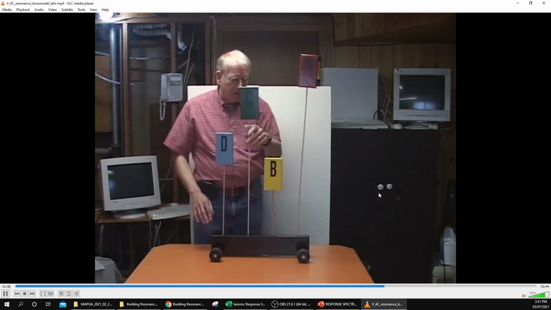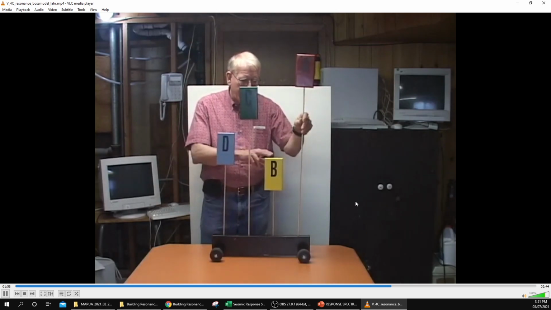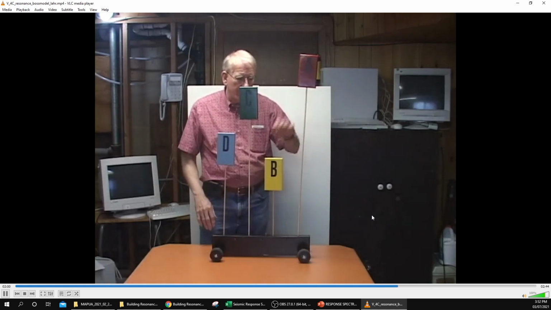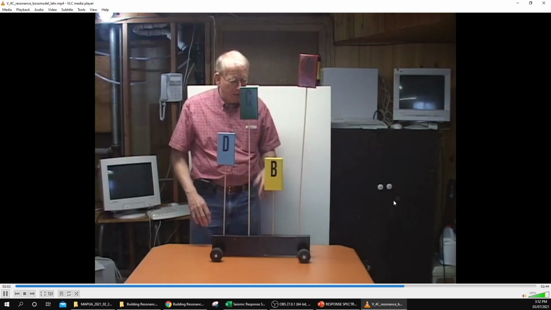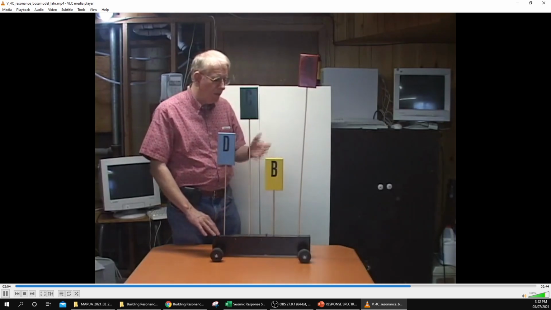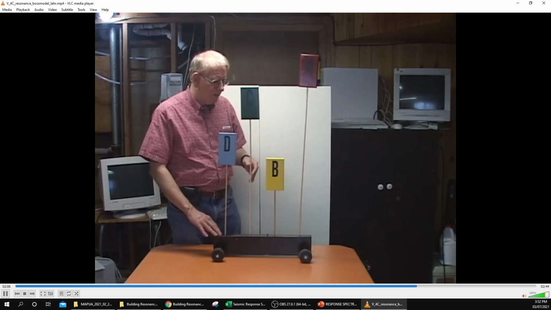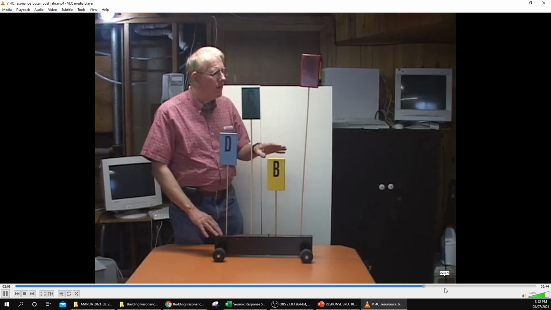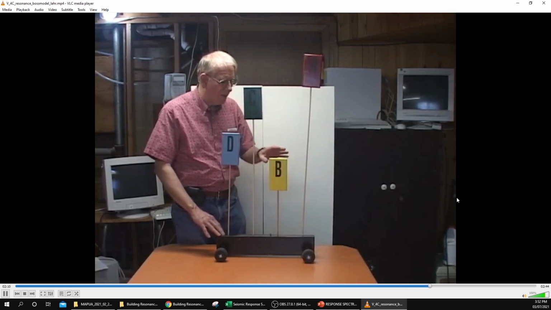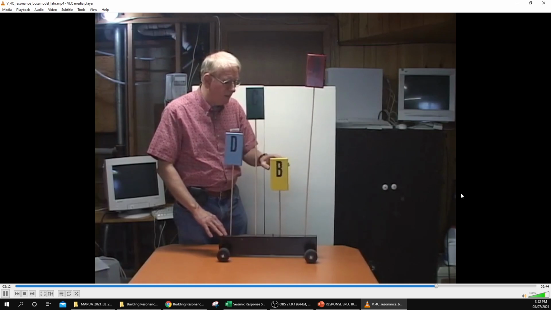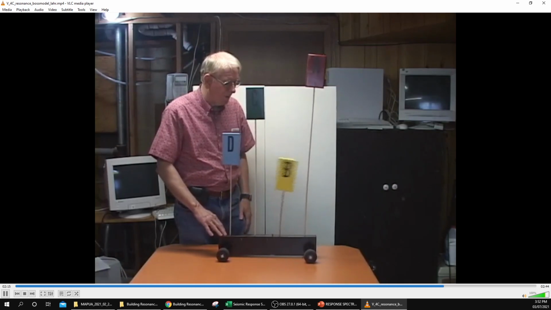So if the ground motion is the same as the resonant period, the resonant frequency of one of these buildings, the amplitude of the building motion will build larger and larger. So if I move the ground very rapidly back and forth, I'm giving a resonant frequency near this one. You can see the amplitude there gets very large.